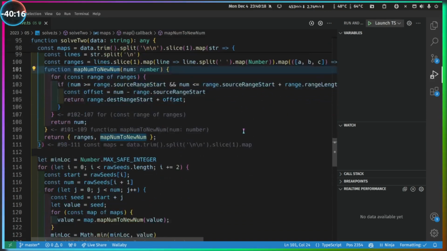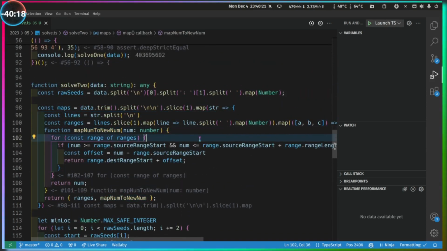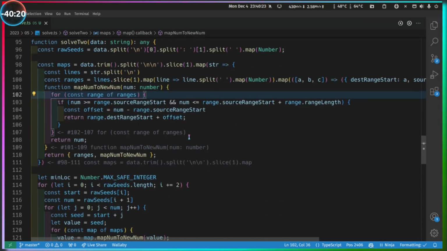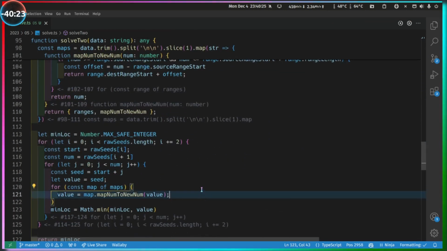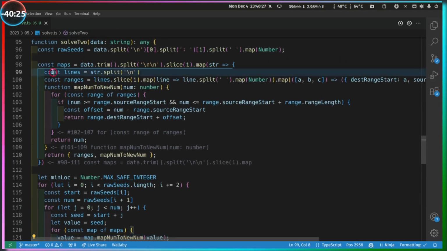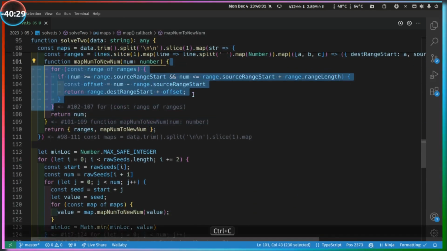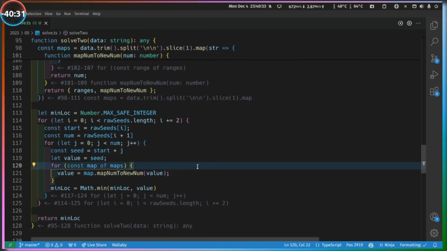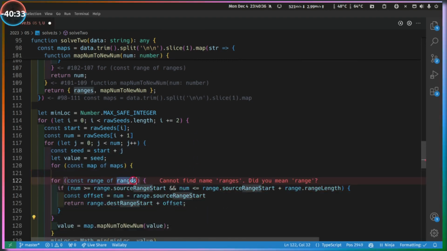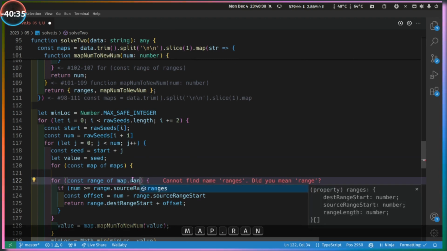I know function calls aren't free. So we can reduce the function calls by just encoding the data and letting it iterate here, I suppose. We have ranges here, so sure, that'll help. Create function calls for a range of map dot ranges.